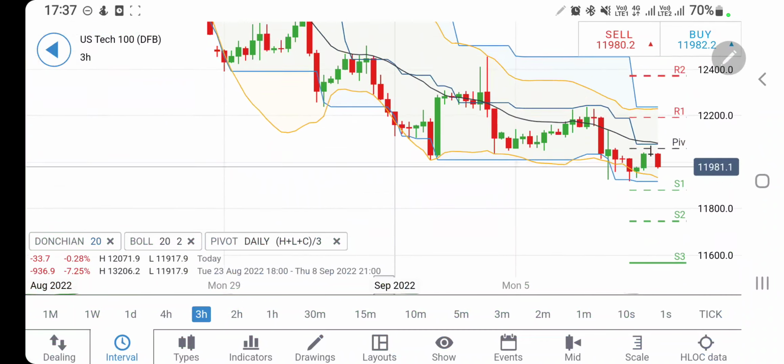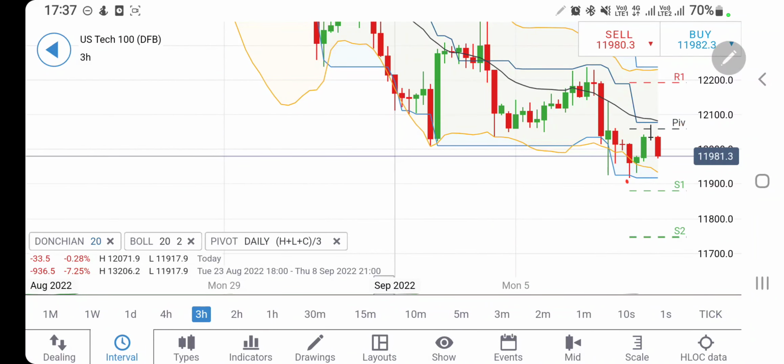And if you look at the 3-hour charts, on the 3-hour charts too, see this is the reversal, and yes, this is the reversal candle. So I'll be watchful of 11,950 levels, and then below that 11,920, 900 and 880. This zone between 11,880 and 11,920 is going to be of importance to us.